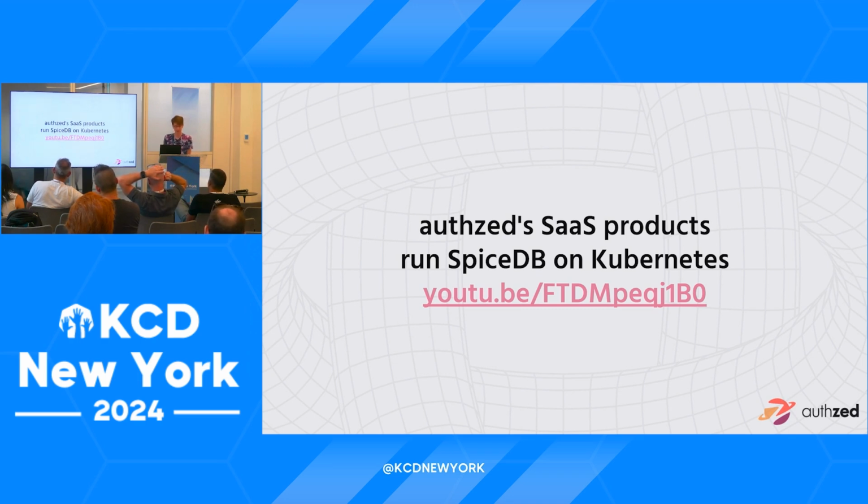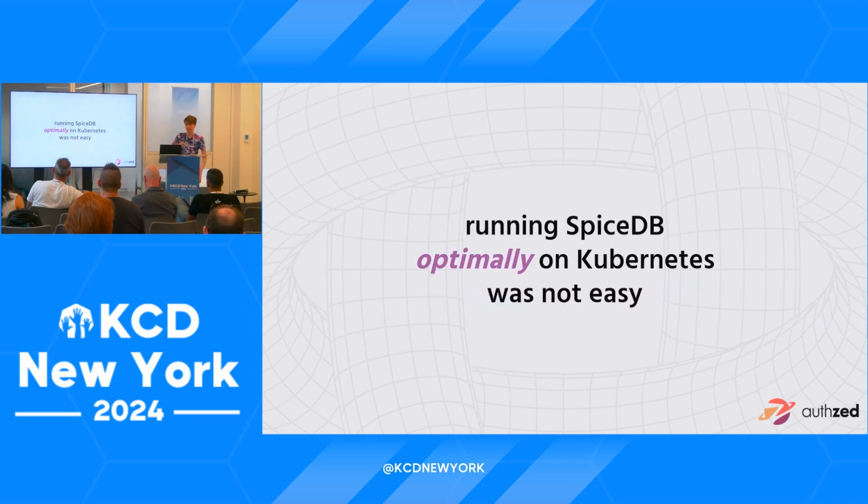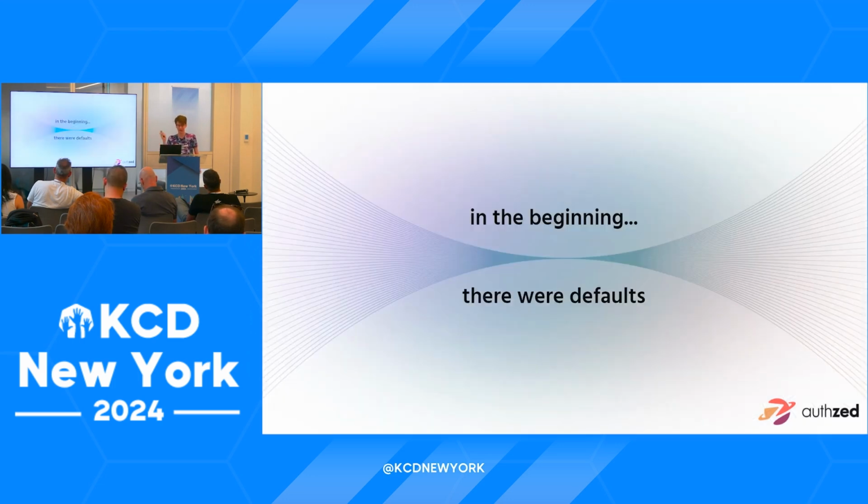So all of our products at AuthZ, they all run on Kubernetes. That's how we deliver them. I've given another talk where I talk about what that architecture looks like. We've been running workloads on Kubernetes since the beginning. I showed you in my bio that I've been here since the beginning. So we were shocked how difficult it was to actually run these workloads optimally on Kubernetes when we started running them. And you basically have to start somewhere.